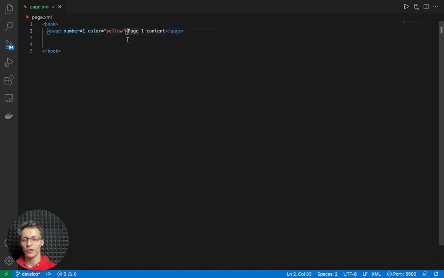So here, after an opening tag, I'll press enter, and after the closing one as well. Now, to visually tell that this content is located inside of the page 1, I will put 2 spaces here. So now we can see that we have a book. Now, inside of the book, we have a page, and we can tell that this is inside of the book because it is written before the closing tag, and also visually because it has 2 spaces relative to the book tag. Okay, and then inside of the page, we have content. We can also tell that this is inside of our page because it is located before the closing tag, and also visually it has 2 spaces.